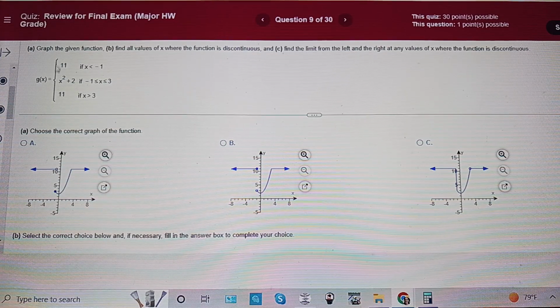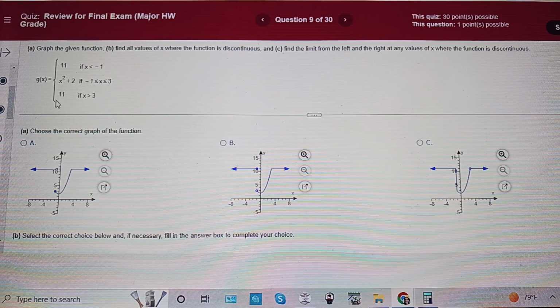Okay, so the graph is a horizontal line of 11 anytime x is less than -1, which is that segment is correct right there. And it's got just less than -1, so that is an open circle right there. This graph is wrong because in order for that to be a closed circle right there, there would have to be a line under this less than right here. Now, this could still be the answer because there could be a hole right here that gets plugged up by the other piece landing right on top of it. So all I've eliminated is graph B so far.